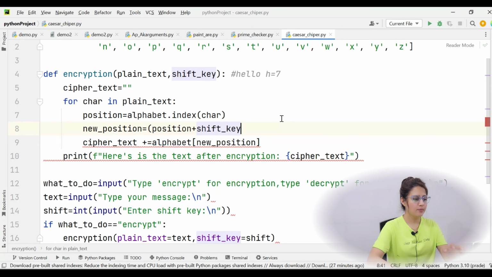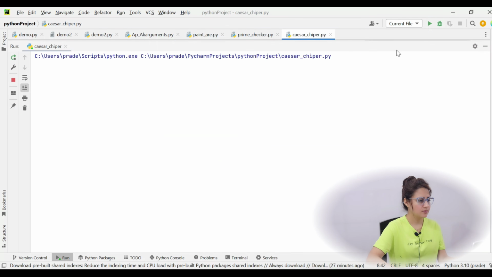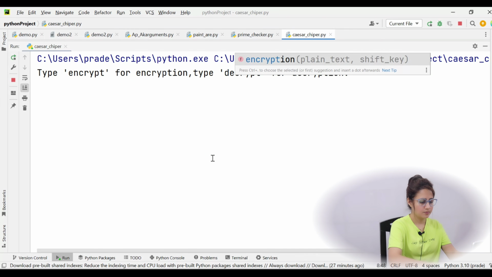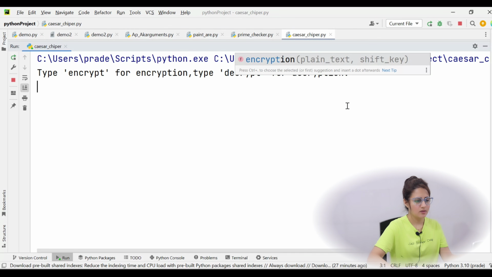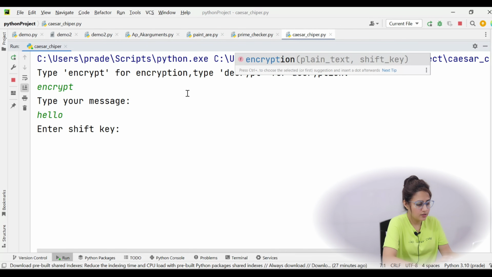If you are not applying mod 26 here, let's run this again and encrypt hello with shift key 30.